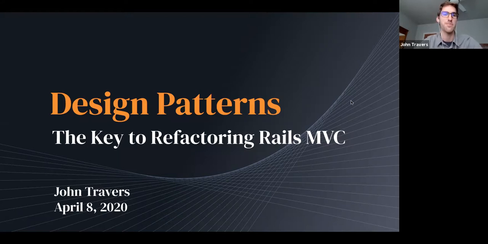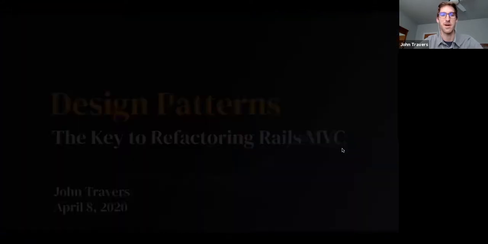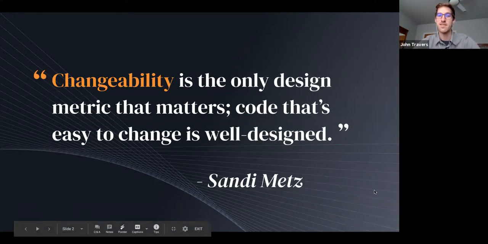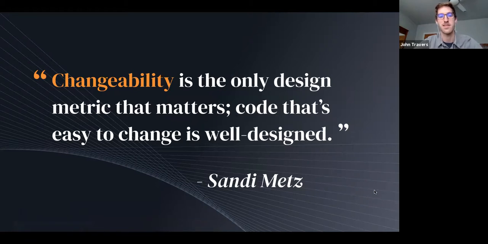So I want to start off by talking about Sandy Metz and her practical object-oriented design principles in Ruby. And her number one thing is changeability. So she said that changeability is the only design metric that matters, and that code that's easy to change is well designed. And so, yeah, it's very important. I think design patterns are a good way to create changeable code.